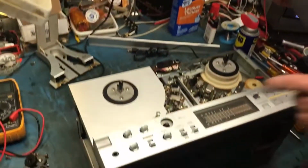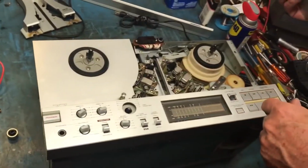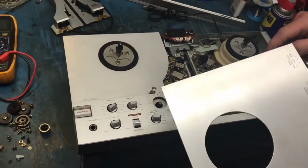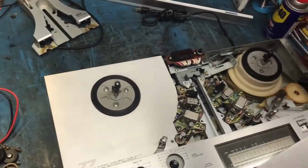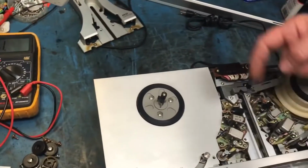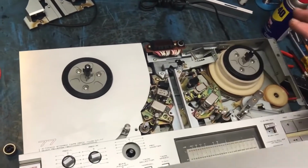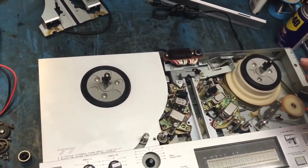I got a quick one for you. Okay. I took in a bunch of open reel tape decks for a customer, and he brought me a pair of Akai 77s. Fancy, auto reverse, everything decks. The tape threads across here, and there's a roller that comes up to pull it across the head. It's really neat. Well, the problem is it's got so many joints and linkages in it, they all get gummy.